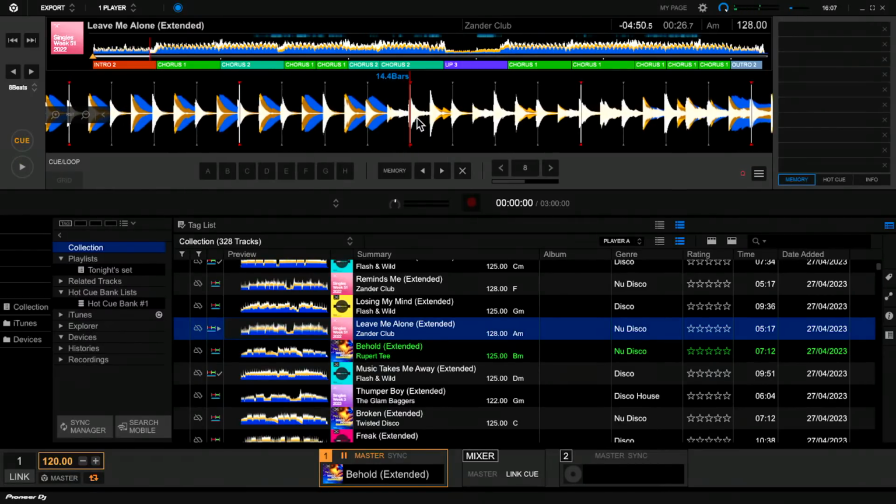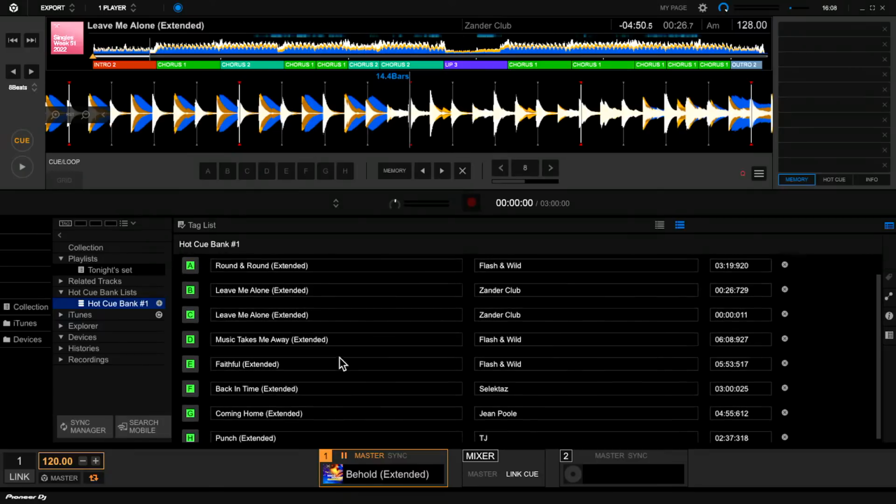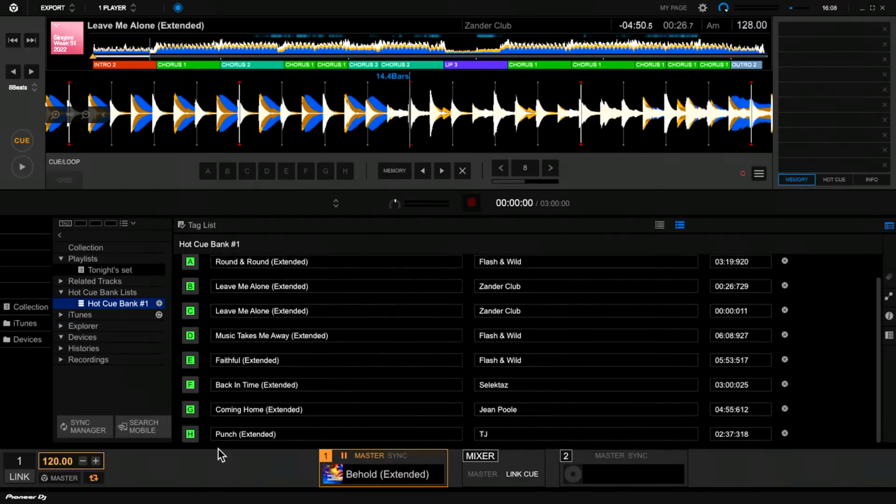Now I could just put a normal cue point there, or I can go to this special thing called Hot Cue Bank here. I'm just going to delete one of these, and I'm going to click this here. Now it's added a cue point there on this song at that point here. It's telling me the name of the song and the name of the artist. But notice that all these cue points here, A to H, are all different songs, apart from that one I just added. It happened to be a song that I'd already added. They're all different songs. So I've got 8 cue points set here in this hot cue bank, all on different songs. Now, maybe you've guessed what this is going to do, maybe you haven't, but watch this.